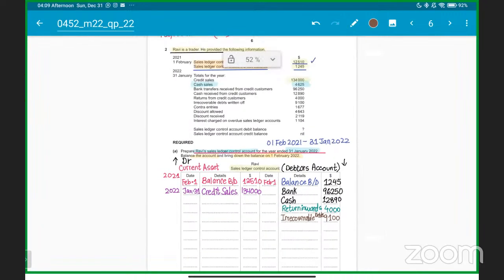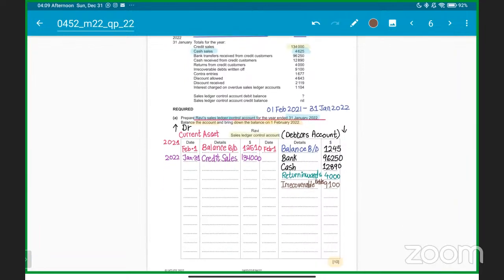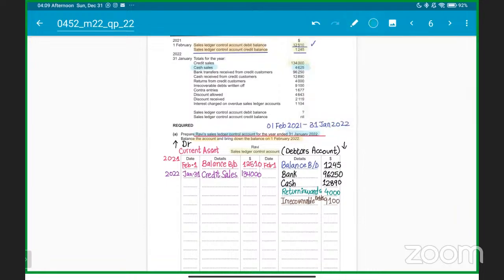Let me know, guys, if I'm going fast. Everyone getting this clear? Any questions? Let me know. Irrecoverable debts is basically the bad debts that is written off. Customers not willing to pay, or due to bankruptcy, they cannot pay the amount due. So that's why we'll write them off. Everyone got this clear? Most of them will have 1 mark each. So it's like free marks to get to the 10 marks. Okay. Is everyone clear?